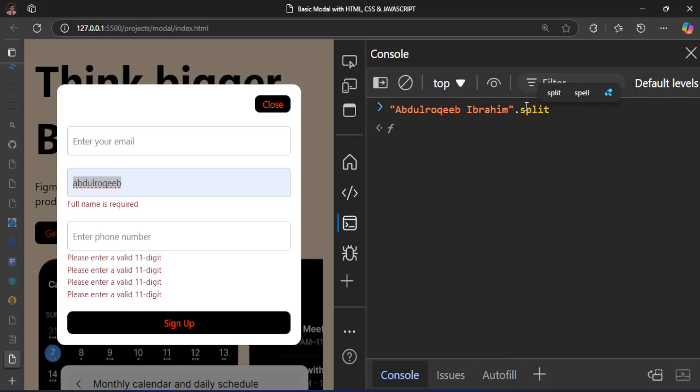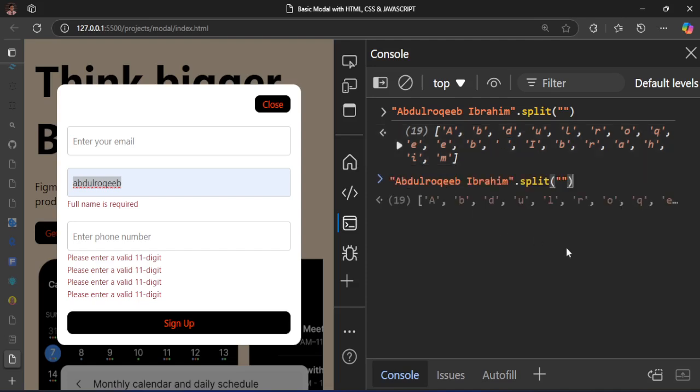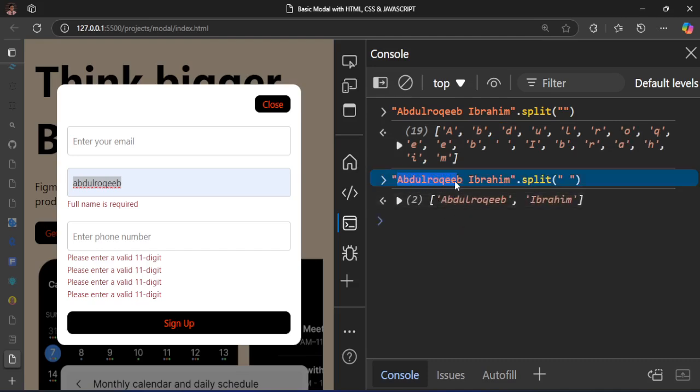So just like the name, you want to split what the user types into an array. But what are you using to split it? Whatever you pass here, that's what is going to be used to split your string. As you can see here now, I have empty quotes there, and it will split all of them one by one. When you leave it without a space like this, what you are saying is that it's going to split each character that you have there, even including space, because space is a character too. But that's not what we want. What we want to do is to split it by space. Can you see what it's now giving us? It's giving us the name separated by the space. So it will split the name based on whatever you pass into it.